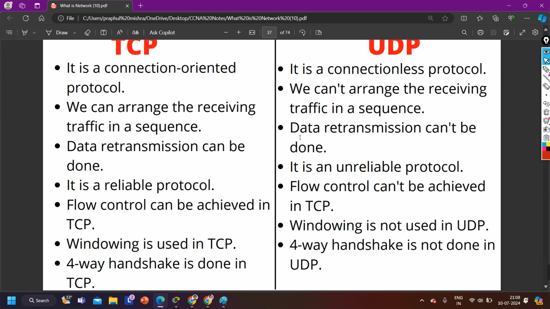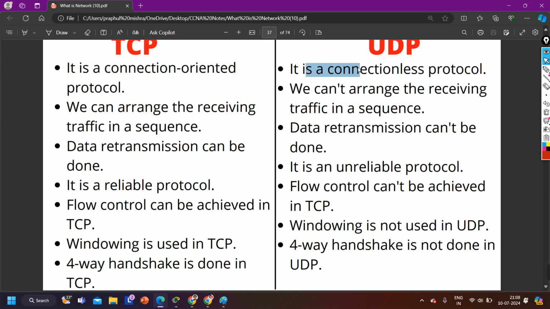And whenever I need fast communication, we don't need reliable communication. If I go for reliable communication while communicating through video conference, it is going to be very slow, because for each and every segment, receiver machine is going to send acknowledgement. Okay. So both are in use, TCP and UDP, depending on our requirement. Got it? Can I move on?